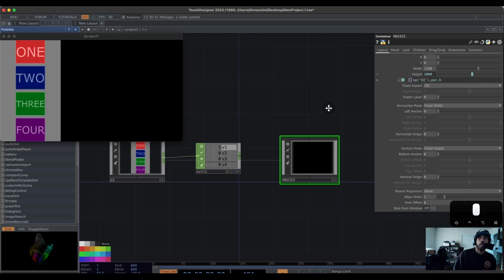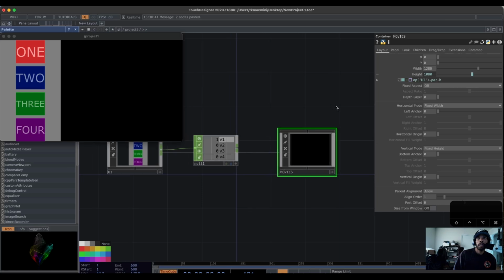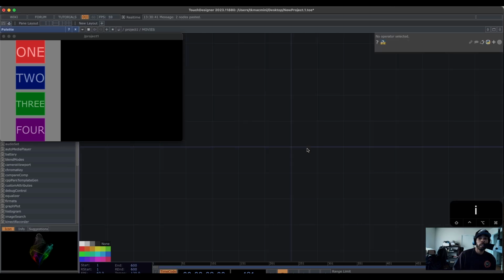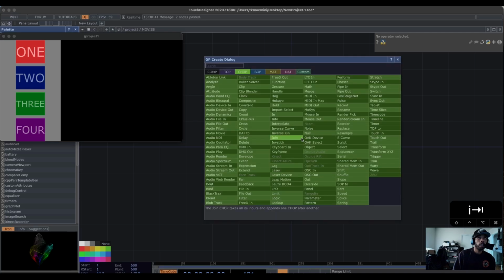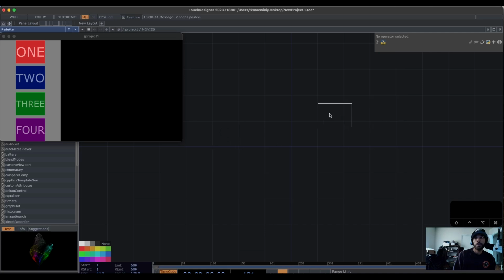And we have added a width, we have added our parameters. And so let's go inside of the movies container, and we're going to add our first TOP. So what we want to do is go to our TOPs here. We're going to add a constant TOP.